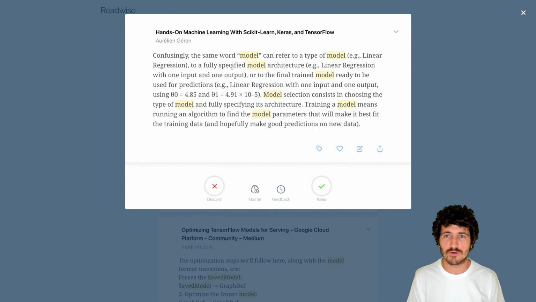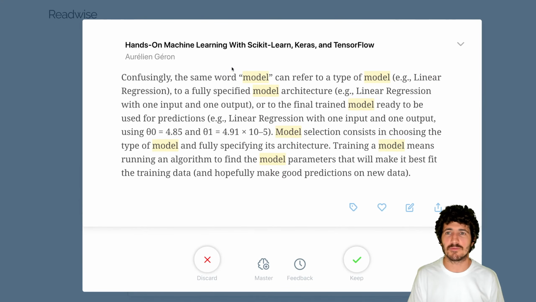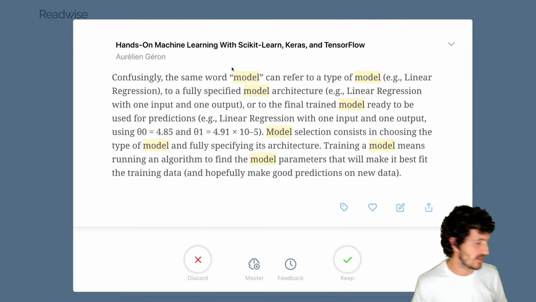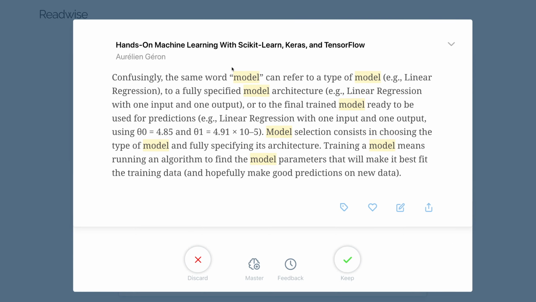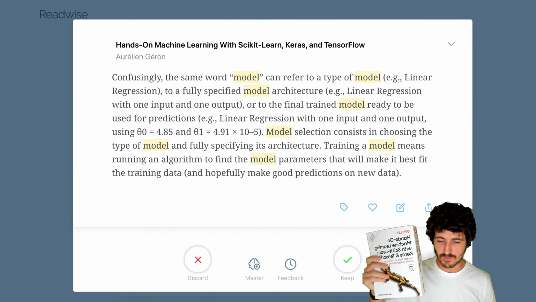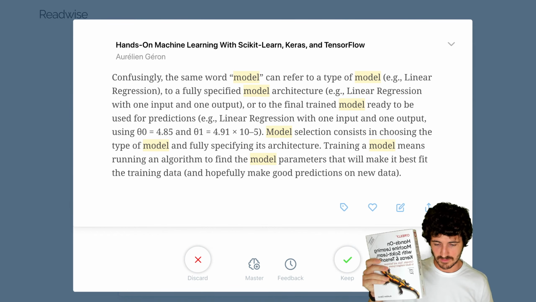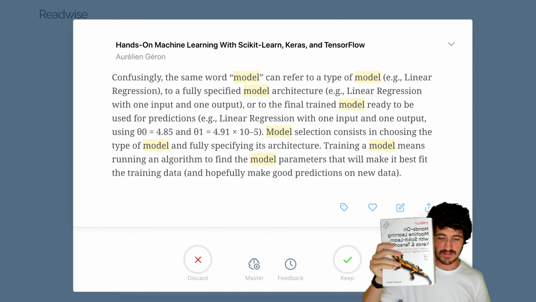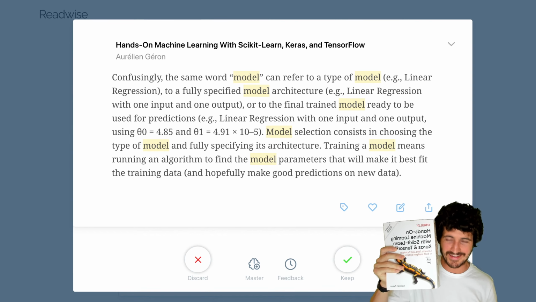If we look at this quote, I showed last week that I keep this book.